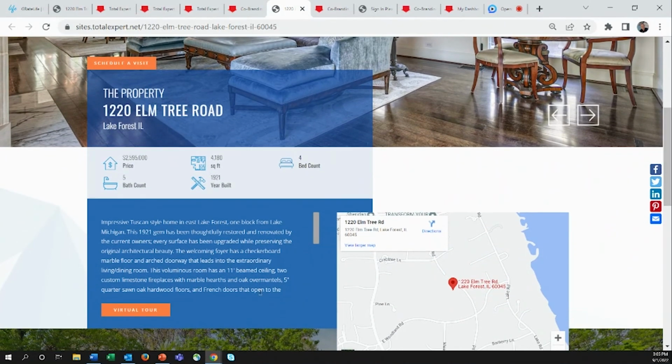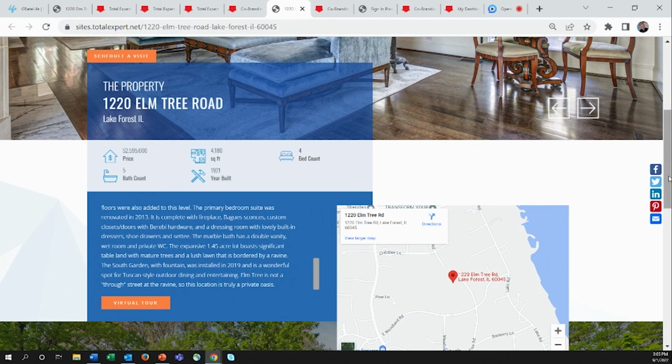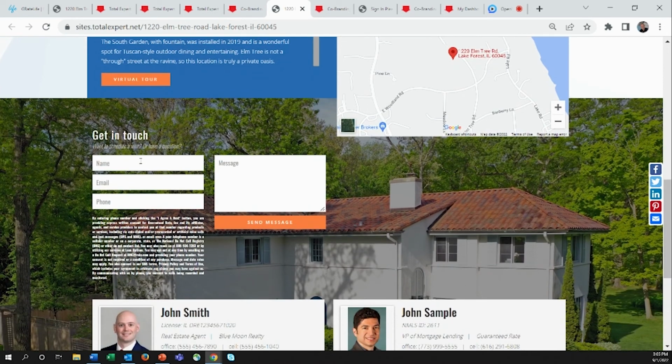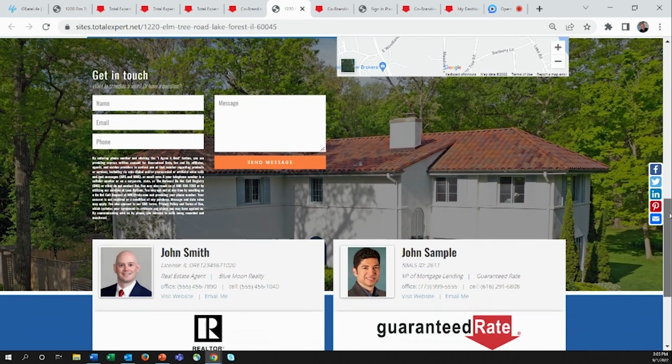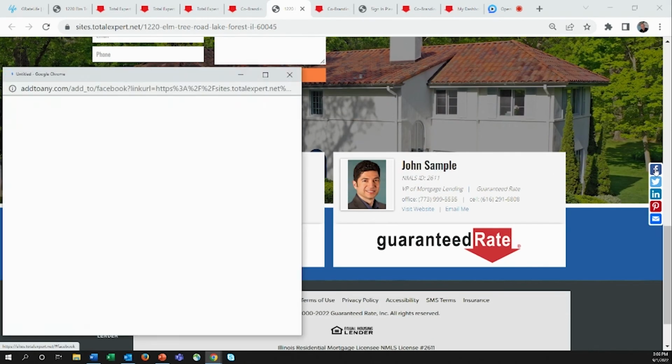These are just like the flyers. Everything is customizable. So I could go in and change the blurb or the description. This is just what is on the MLS, and I can edit that if I want, or if I wanted to edit the price or any of the information on the website. It contains a Google map, and also a lead capture field here, which again will pull into your CRM. Anything that's co-branded, the lead will pull into your CRM and Agent Advantage, and also to your assigned loan officer, because this is co-branded. But a great way these can be shared on social media.